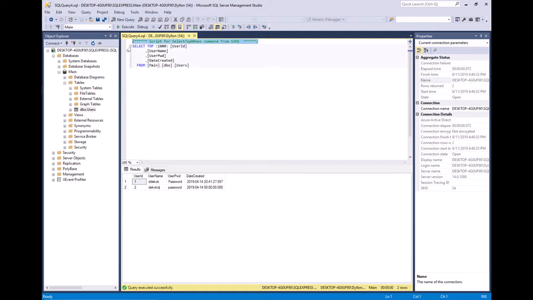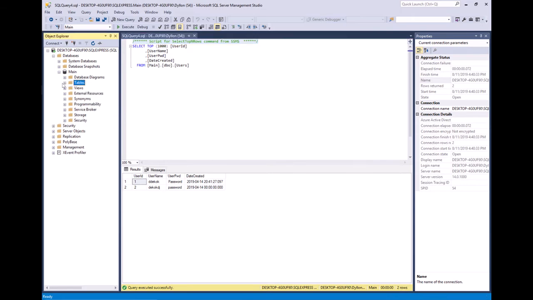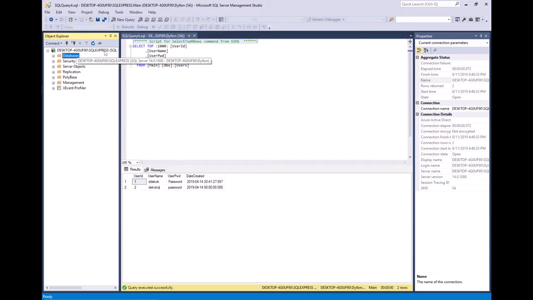So if you ever want to do a new query on a database, you can see that I have this database called main here on the left that's installed on my desktop. So if I go ahead and minimize all this, I have this desktop database or instance that I created. And then off of this instance of SQL, you can see I have SQL Express is this exact instance of SQL. I have multiple databases set up.